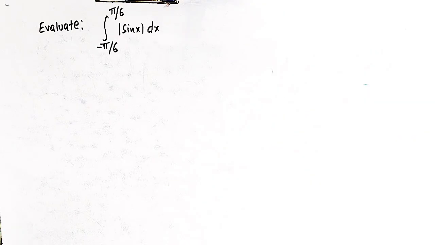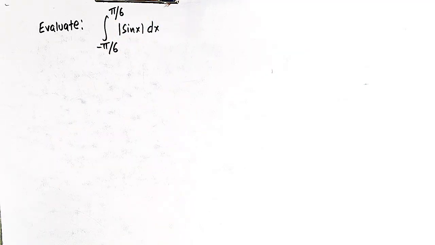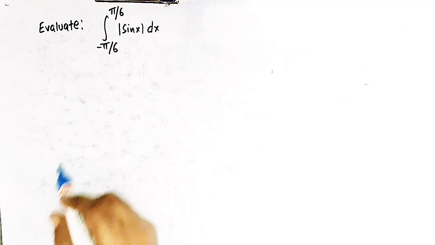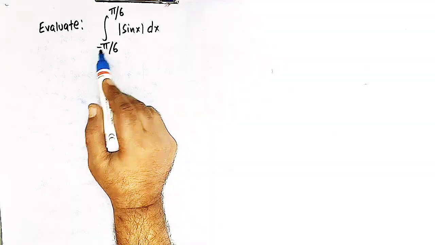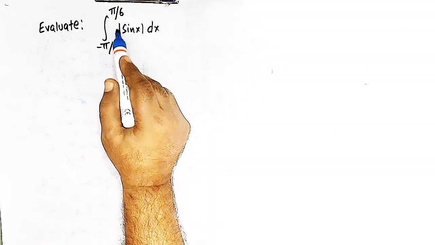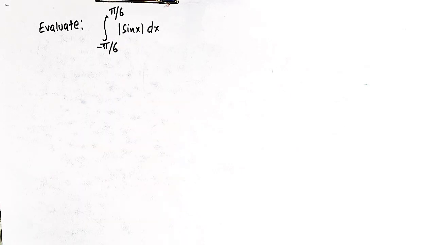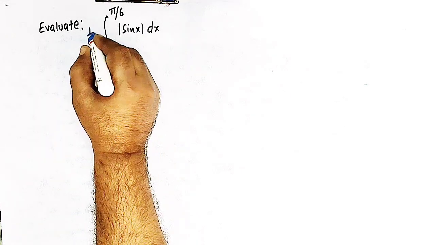Hello viewers, in today's session we are going to discuss this problem from definite integrals. So here we have to evaluate the integral that is from minus pi by 6 to pi by 6, and the integrand is modulus of sine x, right? So let us call this integral as I, and here we are going to make use of some important concepts.